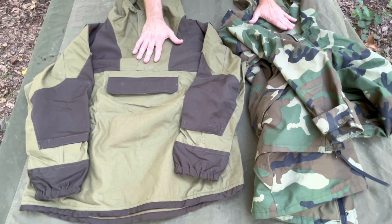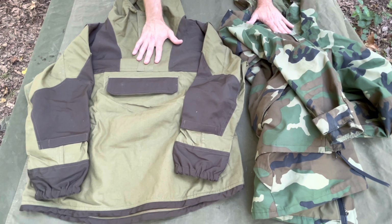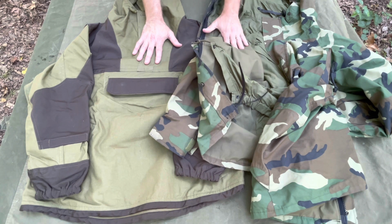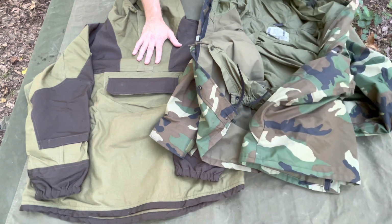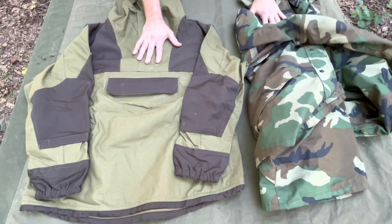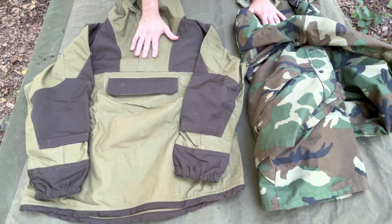However, I've owned this for I don't know how many years now, three, four, five years, and I've worn this every winter. It's been my winter go-to coat, and it has worked phenomenal. Even just wearing it like this without layers, depending on the temperatures, of course, this thing keeps me warm and dry. But I will be wearing this as well. So it really comes down to a choice.